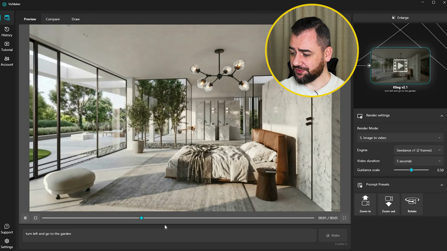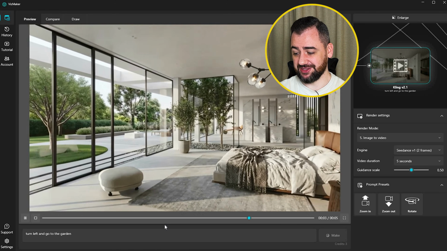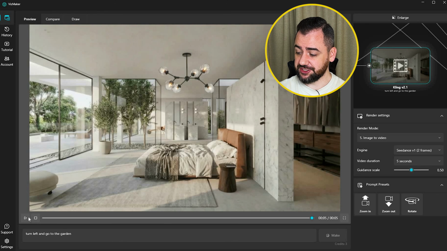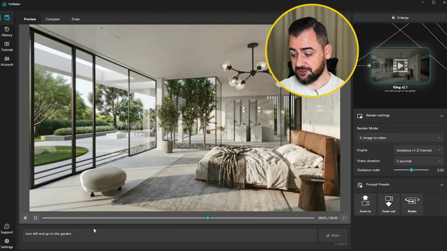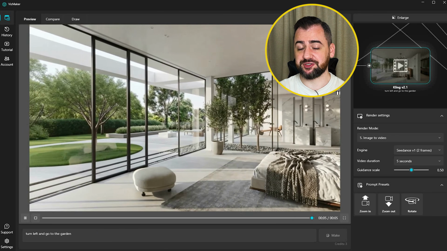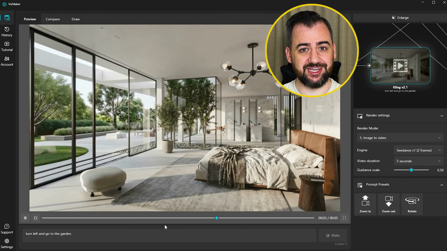The smooth movement makes the materials feel more realistic. There is no warping or stretching as the camera moves, that's great. And the overall composition looks balanced throughout the shot. I'm absolutely happy with that. Now let's see the exterior animation.